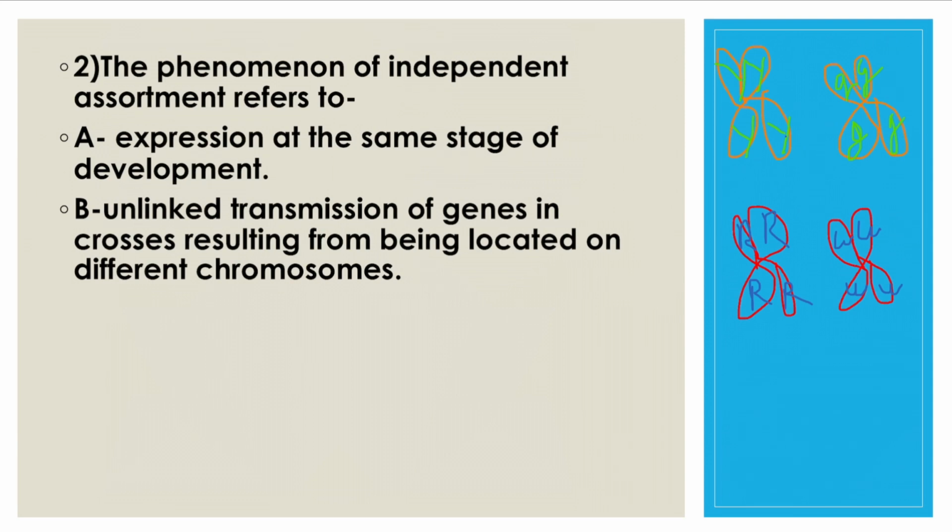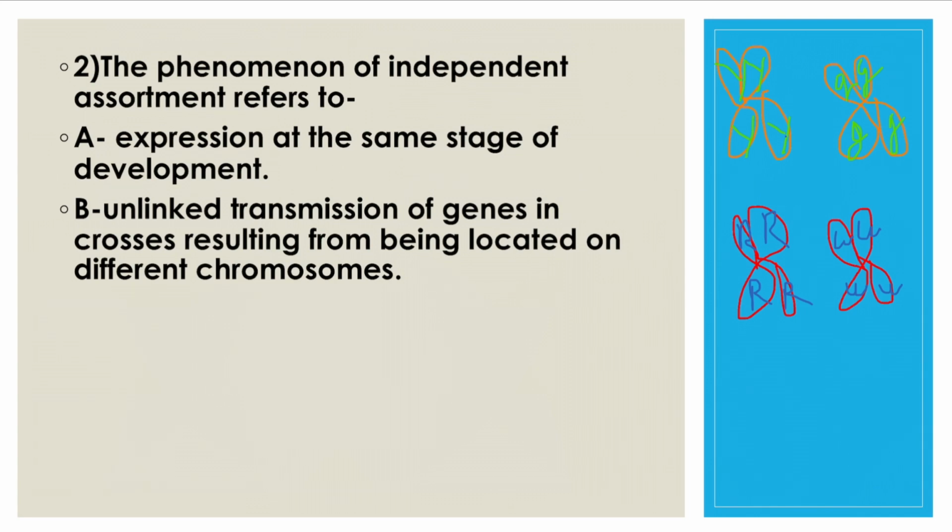All of you must know about linkage. When the alleles are present very close to each other on a single chromosome, they may be linked and they can go from one generation to the other in linkage. That's the concept of linkage. But when Mendel did his experiment, all the characters he took did not show any linkage. That's why they independently go from one generation to the other generation.